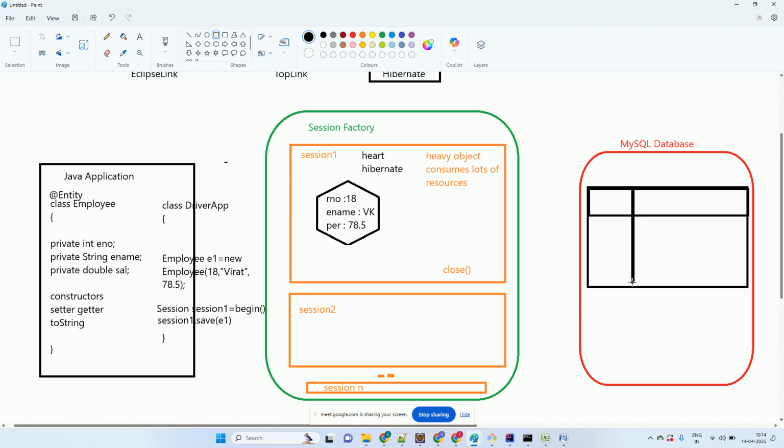All you have to do is make a class for the table you want and annotate that class with @Entity. The table will be created in the background, and the attributes of that class become the columns of that table.